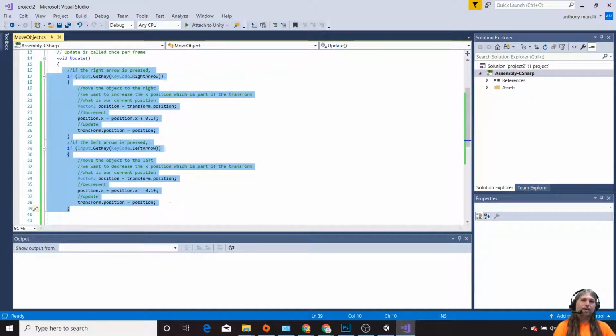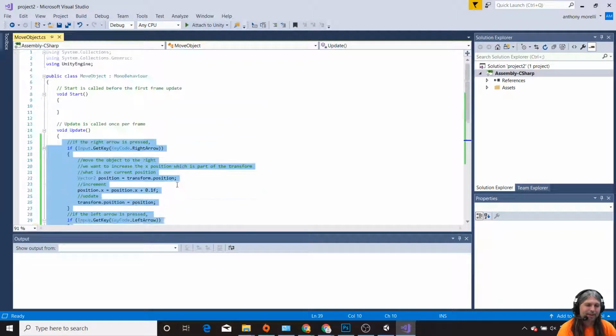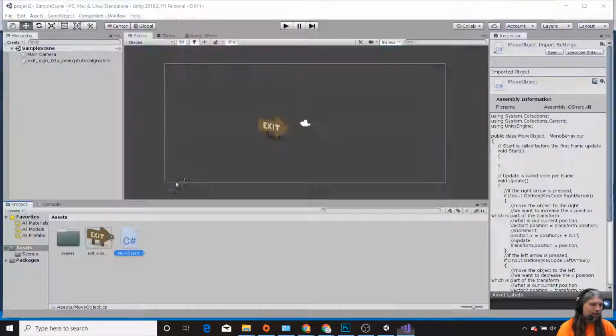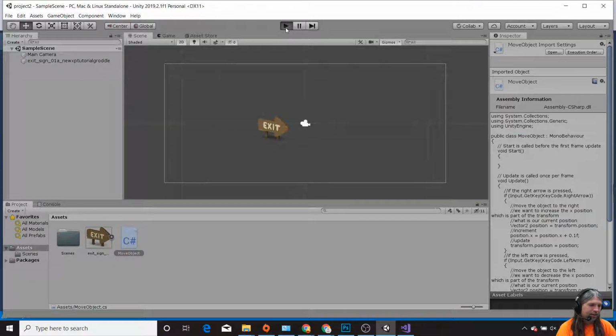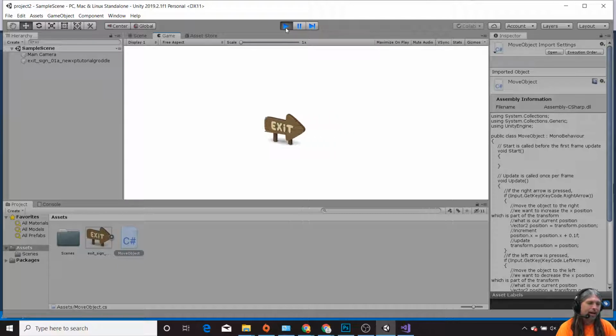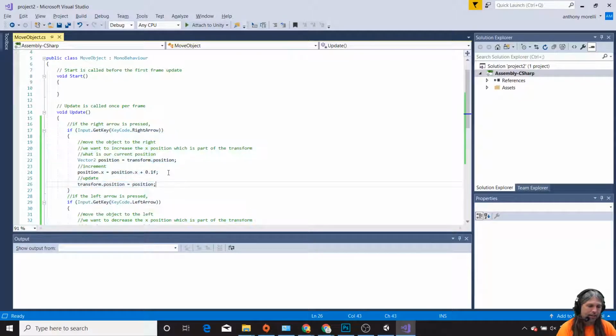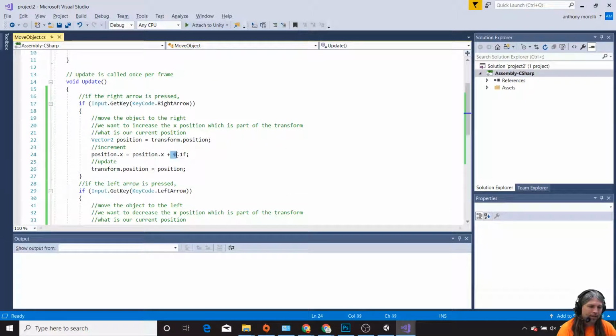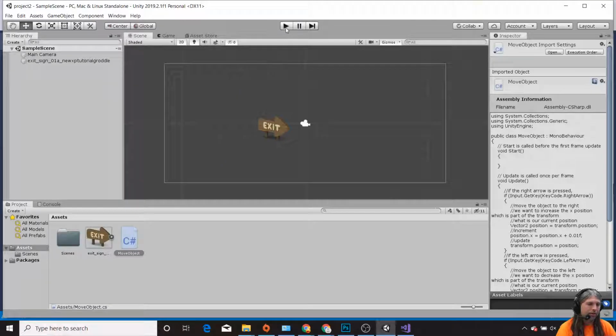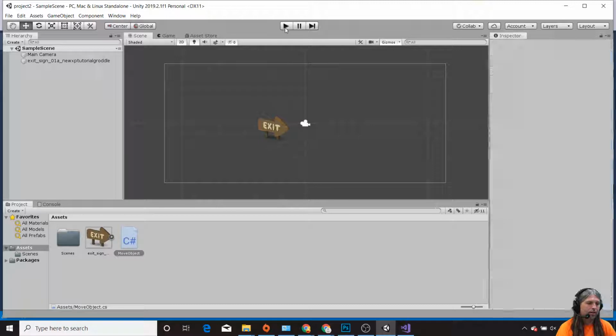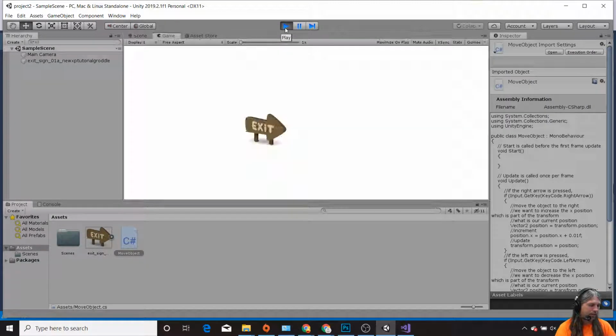Oh, one more thing I want to show you before I go. We got all kinds of time. It's okay. So if you notice, when we're moving this thing left and right, it is going at a certain speed. And that speed is based directly on this value here. So if I make it 0.01, it's going to go slower because it's moving smaller increments. See how slow that's going?